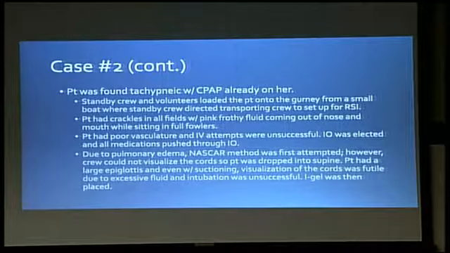She had crackles, pink frothy fluid coming out of her nose and mouth, poor vasculature, plus she's been in the water, and so she's kind of cold. IV attempts were unsuccessful, so an IO was done. They first attempted a NASCAR type approach, but they couldn't visualize the cords. They put her supine, had a large epiglottis, couldn't see it, so they dropped the i-gel.